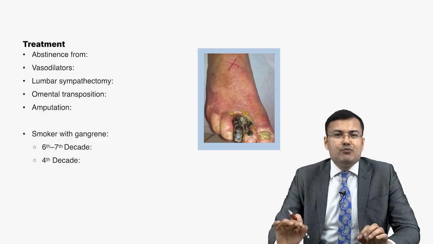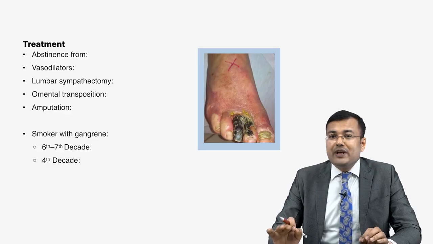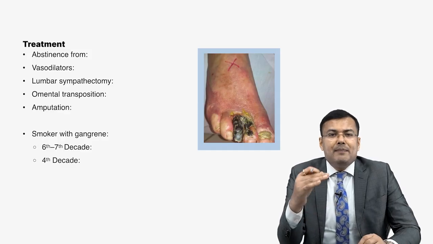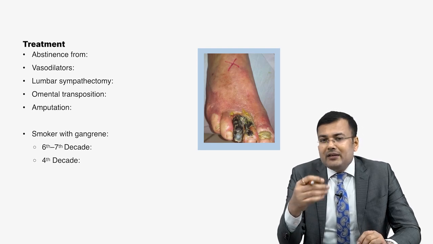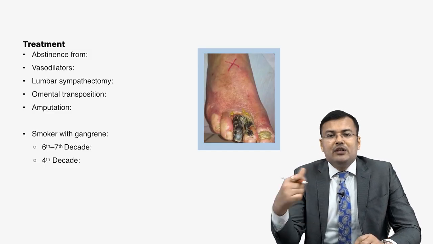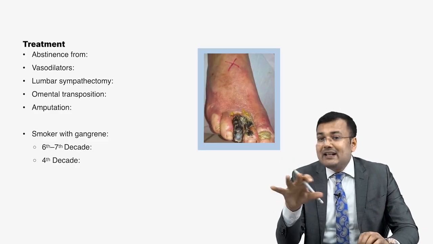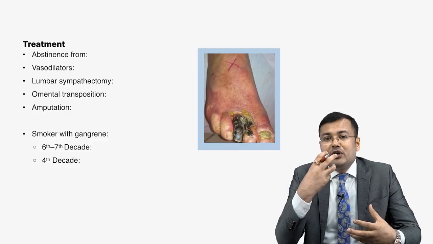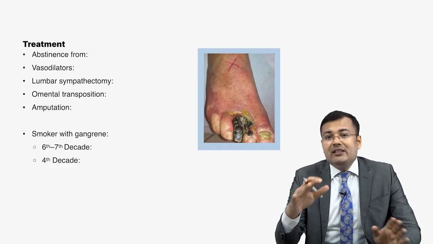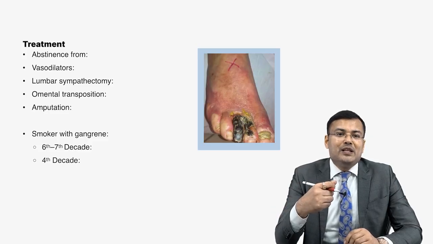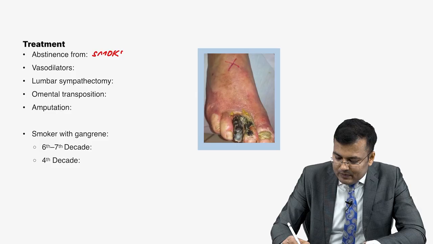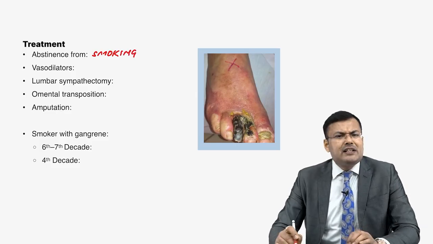Now treatment, first and most important thing, abstinence from smoking. Smoking is very addictive. Let me share one story. We had one patient who was having Buerger's disease and below-knee amputation was planned. What happened? He went outside in the park around 4 a.m. in the morning and he smoked a bidi. And this was the first case in the OT. Whenever that case was on the OT table, the anesthetists detected that the patient had smoked, because the smell was coming, and the case was cancelled. Can you believe? On the day of surgery also, the patient smoked a bidi in the morning. So first thing, there should be abstinence from smoking. Vasodilators are helpful, but not very effective.